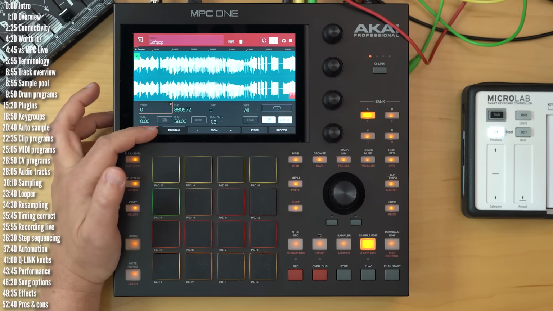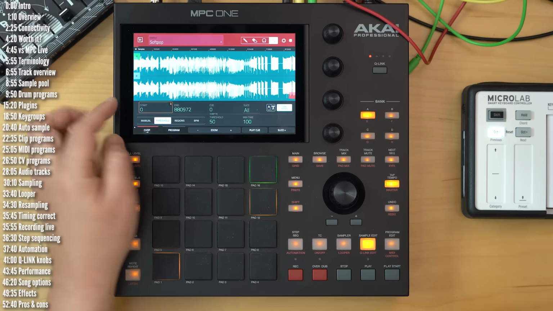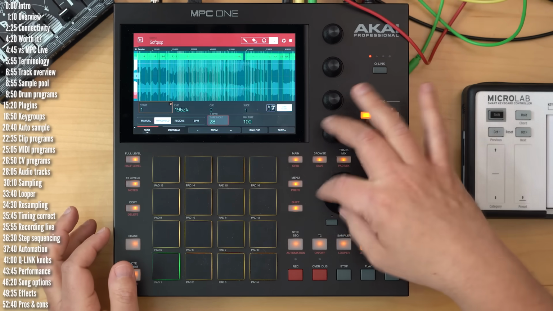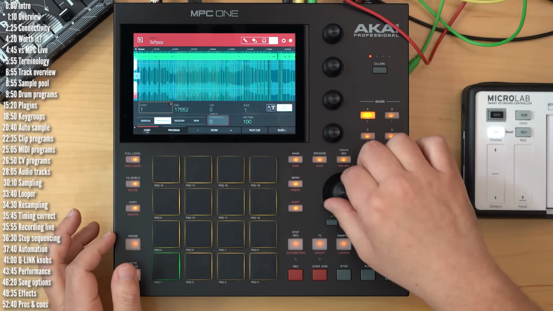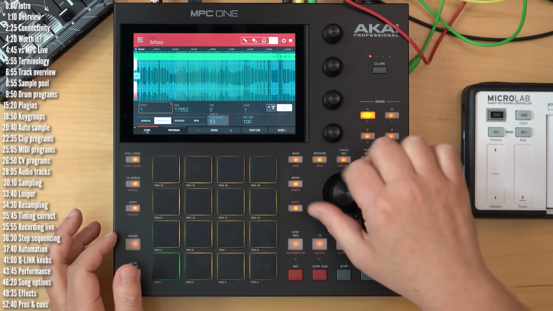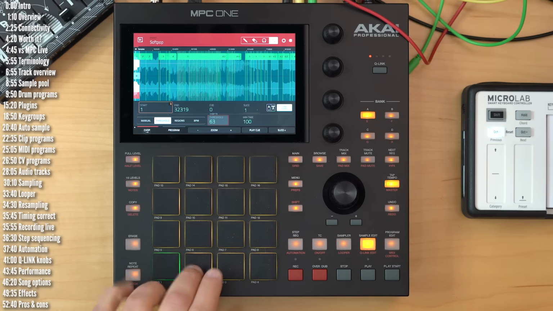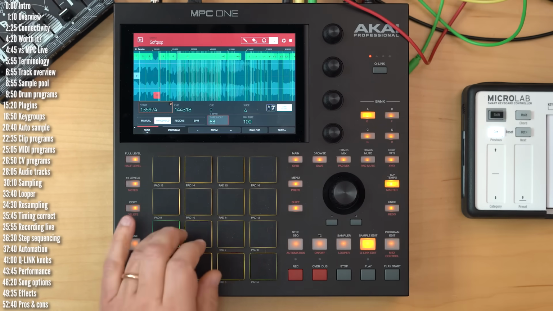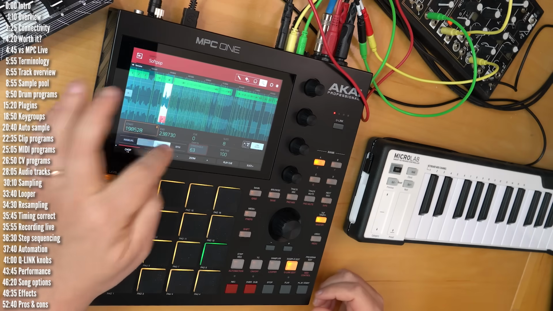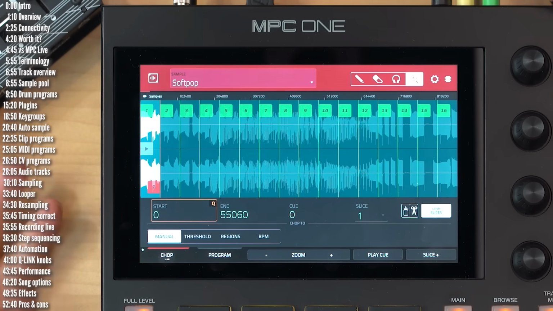Now there are a few workflows for chopping up a sample and splitting up those chops into new pads. I could, for example, try threshold detection. That may or may not work based on the sample you're working with, whether it's a beat or something else. So the lower the threshold, the more samples you'll get, the higher it is, the fewer samples, and obviously this is pretty processor intensive. So it may take a while, but you could get a threshold that could work. And there are a few other options here, like just chopping it up by region or by BPM. And of course, you can always chop samples up manually if you like.